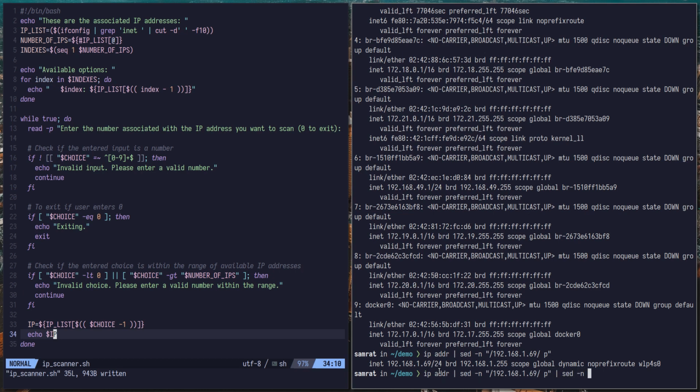Then I only want the subnet bits after the slash, so I can do it like this: sed, then s slash dot asterisk, forward slash, slash, forward slash, inside big bracket 0 to 9, forward slash plus, forward slash, substitution close, substitution grouping close, then dot asterisk, slash forward slash 1 slash p.